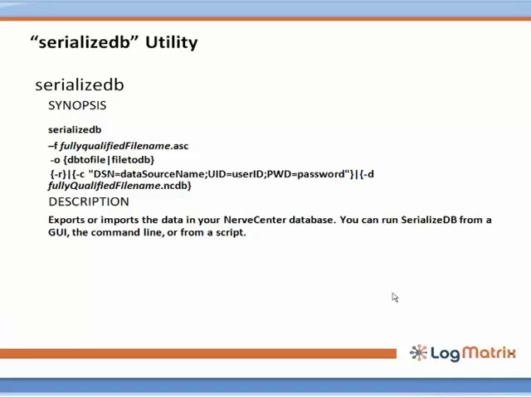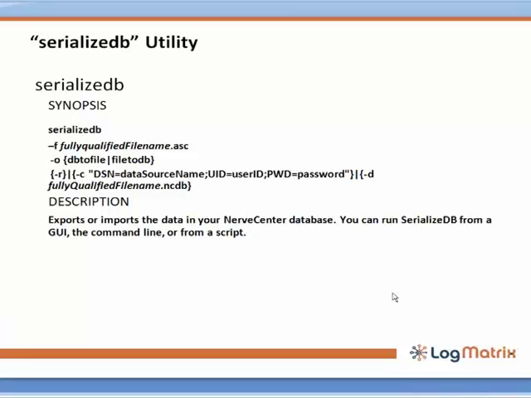Between minor releases and patch releases, generally you can just copy the NerveCenter.ncdb, which is the NerveCenter database file, copy the NerveCenter.node file, and restart the server and it'll pick them up. So, between major releases, you must do a serialized DB.